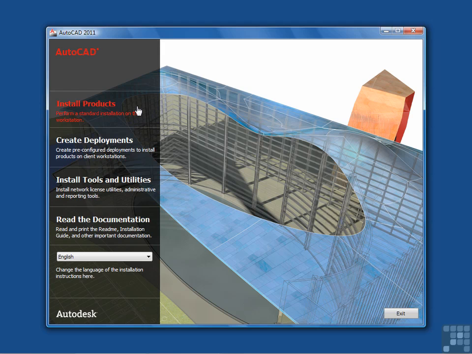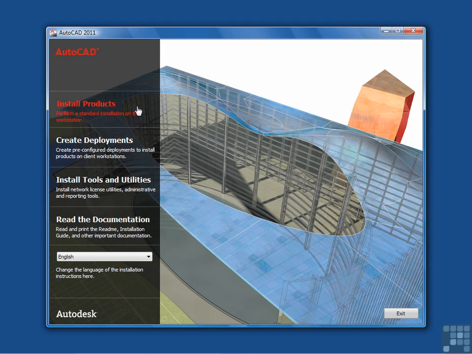Before we can begin learning how to use AutoCAD, we need to install the software if you haven't already. If you have, then you can probably move along to the next chapter without any issues. If you haven't, and you want some help setting it up, then this section's for you.